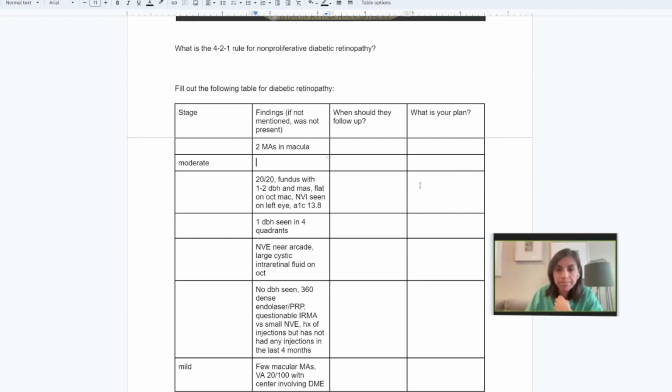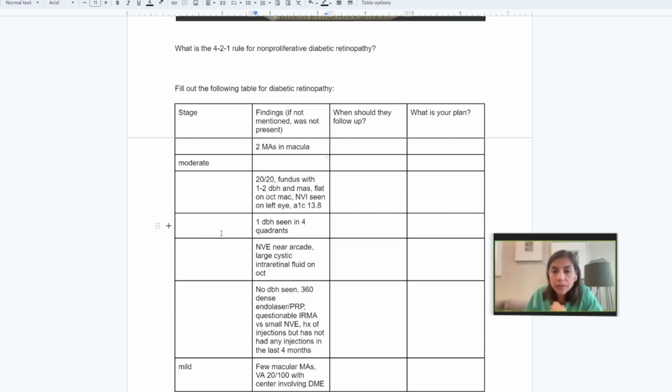Okay. And now this is one where I think a lot of people jump to the definitions and don't necessarily refer to the standardized photos. Let's say you see just a single dot blot in all four quadrants. How would you stage this one? If it's not diffuse blot hemorrhage, I would call it moderate. So it's not just four quadrants filled up.